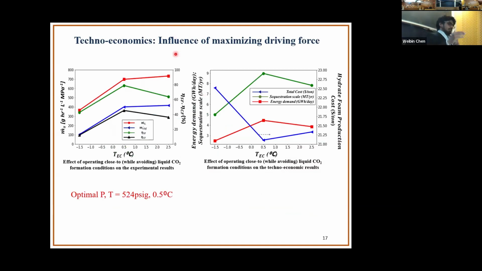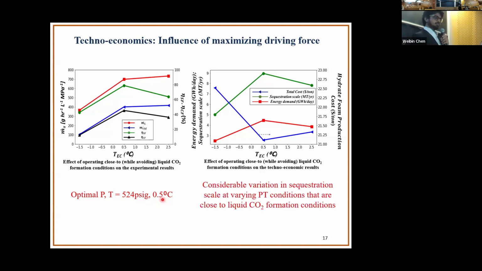First we start by maximizing the driving force, which is essentially the pressure and the temperature. We push as much as we can while limiting liquid CO2 formation, because we know that if liquid CO2 is formed, the hydrate formation rate is expected to slow down. So we push the pressure and temperature as much as we can while avoiding liquid CO2 formation. We do that for 3 temperatures, and the pressures on the 3 are also changing. We see that the overall scale of the project, which is this green curve here, is maximized as the quantity. So the optimal PT for these cases is 524 kShg and 130 kShg.